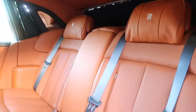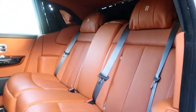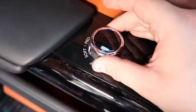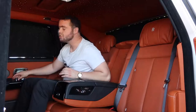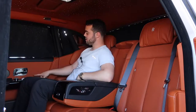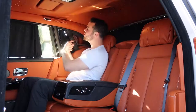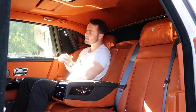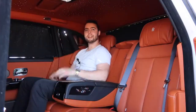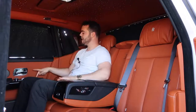The pillows behind your head are more comfortable than the ones in your own bed. The center console has controls for the seats — rear seats also massage you and are heated and cooled. The climate controls feature the same leather-wrapped knob with soft, medium, and high settings. There are also controls for the curtains — click and the curtain rolls softly and horizontally, because vertical curtains are for poor people. There's an additional button to open the back curtains, which open as if a play is about to start.